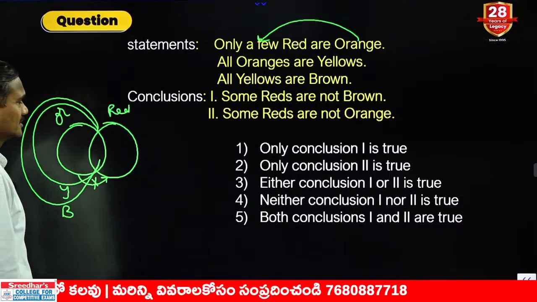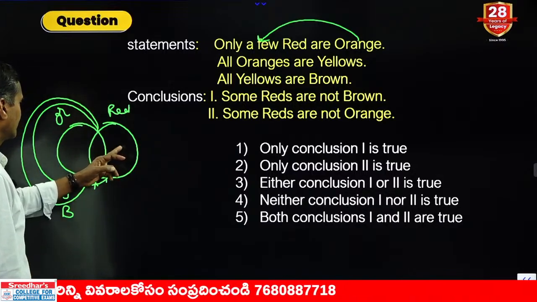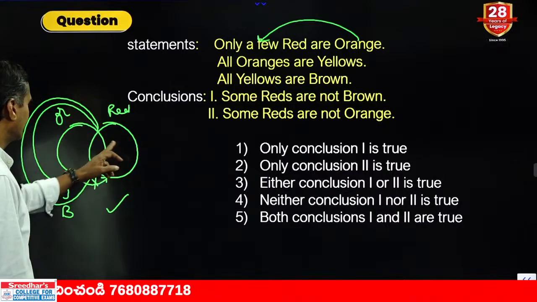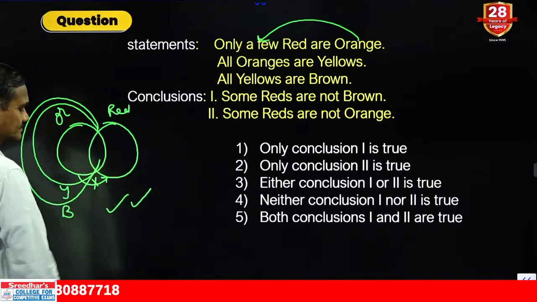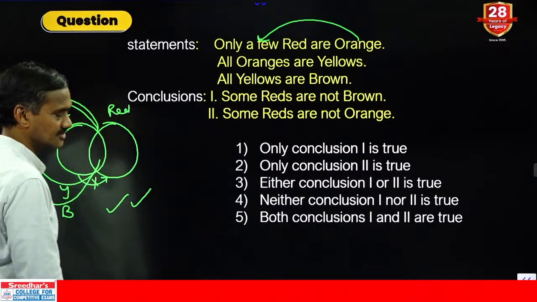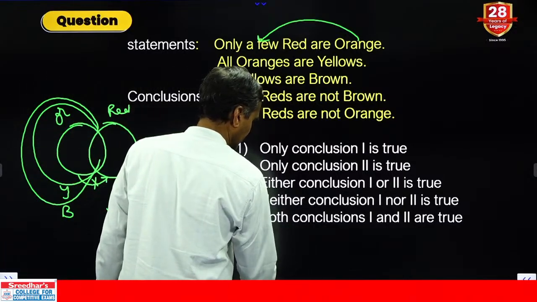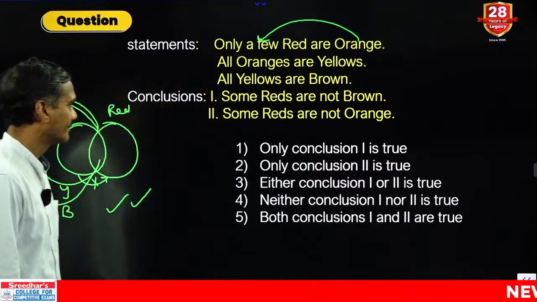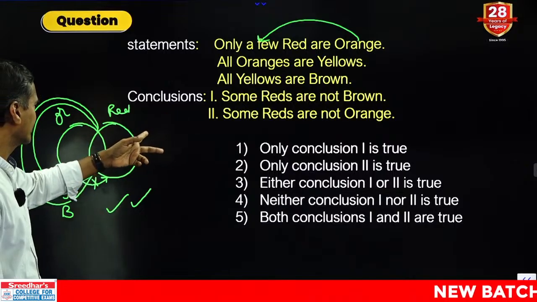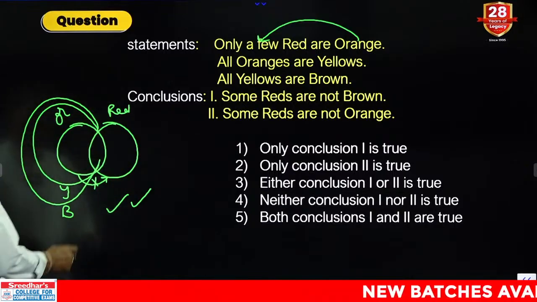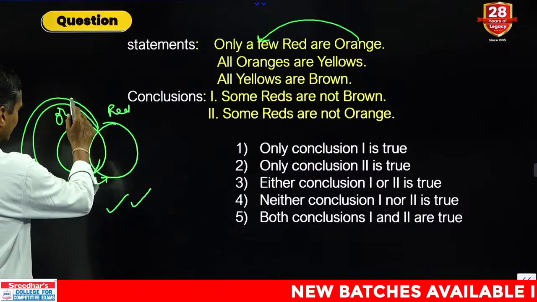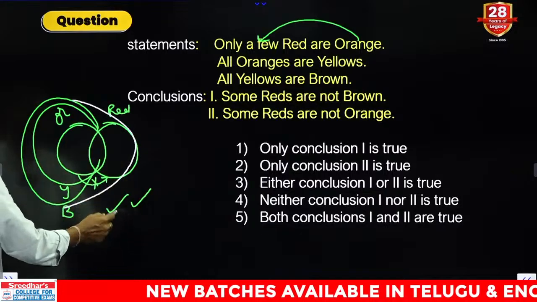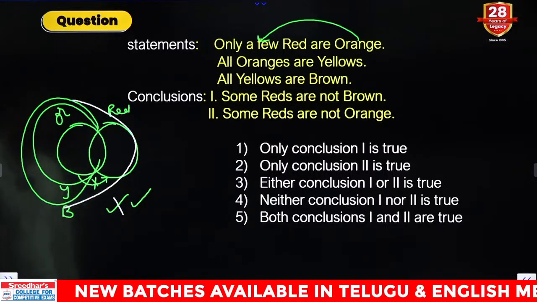Then first one, some red are not brown. Now these are the reds that are not brown, that is true. Some red are not orange. These are the red that is not orange, that is also true. Both the conclusions are true. As both the conclusions are true, ఇప్పుడు ఏం చేయాలి చెప్పండి? Alternate diagram. Then what is alternate diagram to this? And some red are not brown అంటే all red are brown. ఈ రెడ్ అంతా బ్రౌన్లోకి రాసుకోవాలి. రెడ్ అంతా బ్రౌన్ అంటే బ్రౌన్ ఇలా రాసుకోవచ్చు కదా, ఇలా రాయొచ్చు, isn't it? And ఇలా రాస్తే ఏమైపోయింది? Alternate diagram to previous conclusion false.